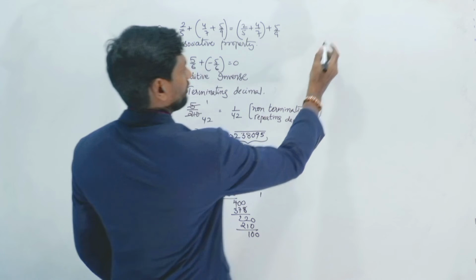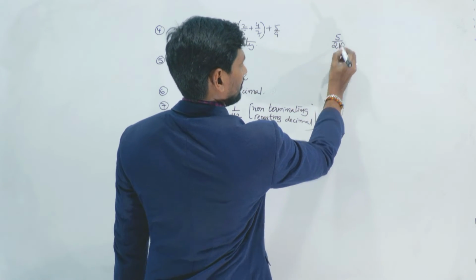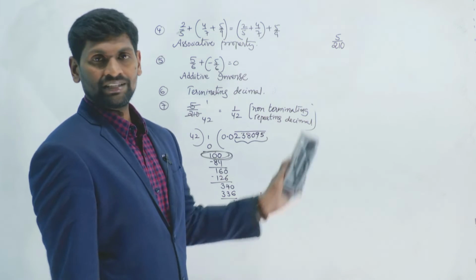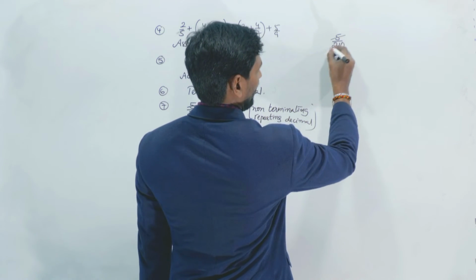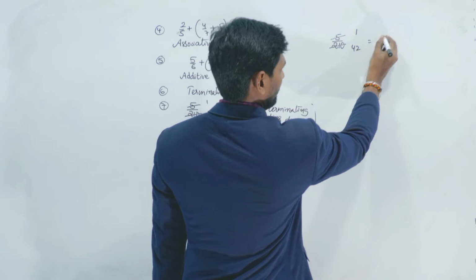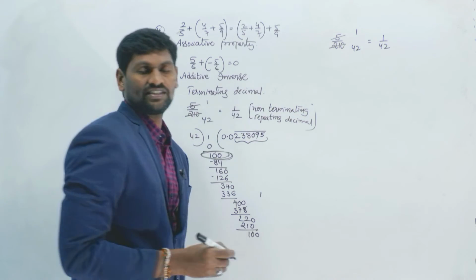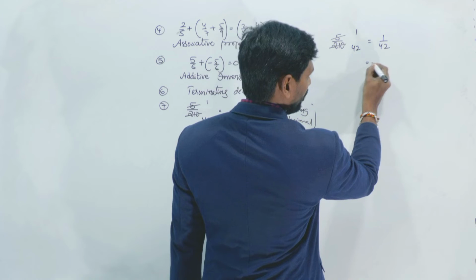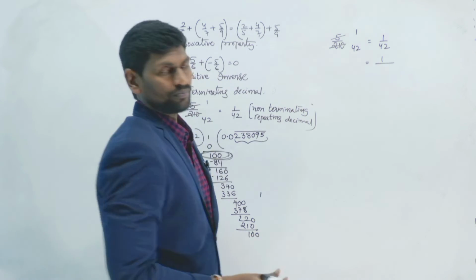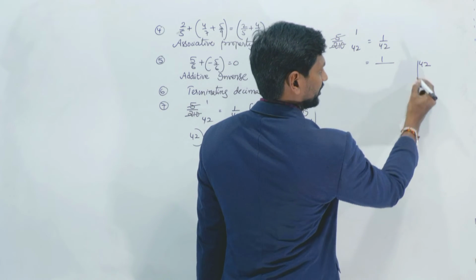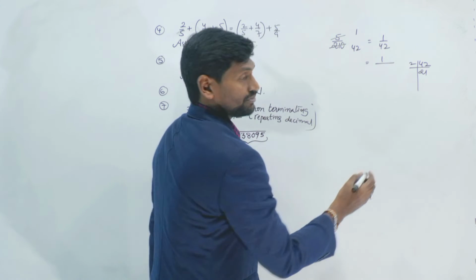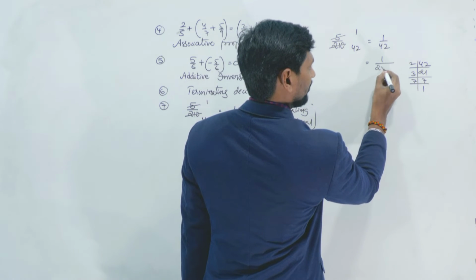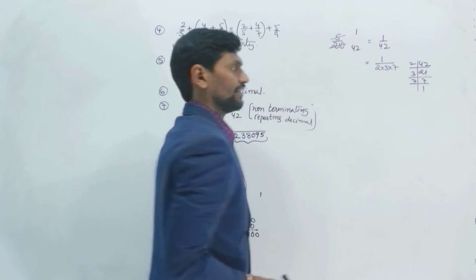Same question, 5 by 210. First of all, we should make them into simplest form. To identify that, we should make them into simplest form. That means do cancellation here, 5 times 1, 5 times 42. Nothing but 1 by 42, still there is no cancellation. Only 1 by 42 remains. Now, observe the denominator. What is the denominator? 42. Now, I am finding the prime factors of 42. 2 table 21 times, 3 table 7 times, 7 table 1 time. So, 42 I can write as 2 into 3 into 7.